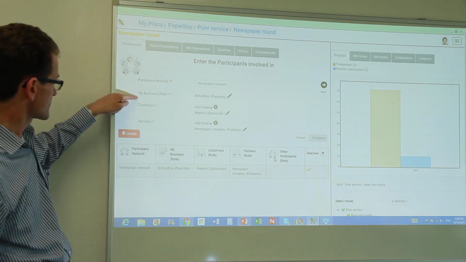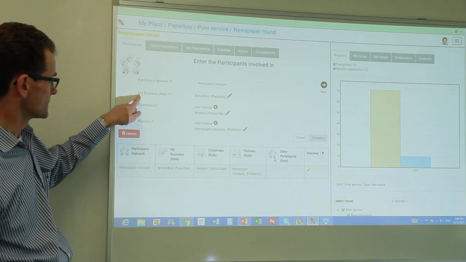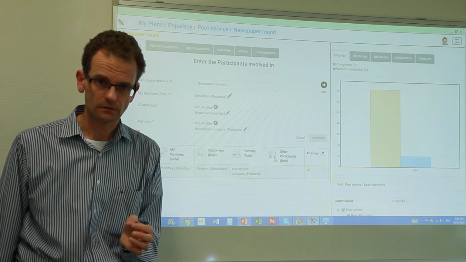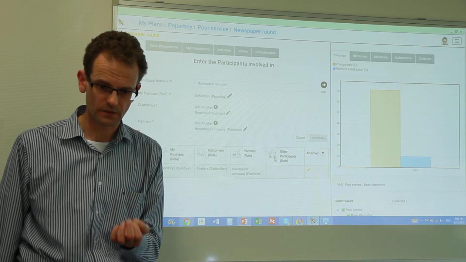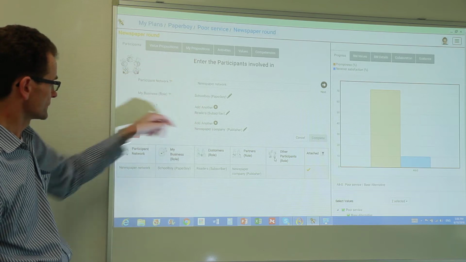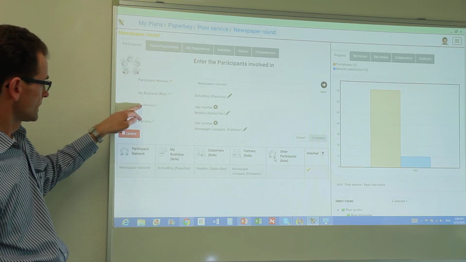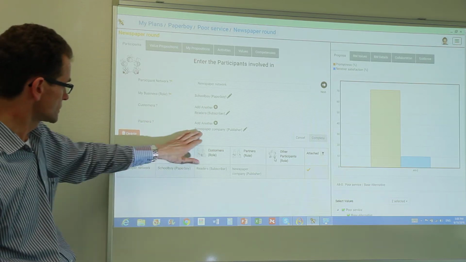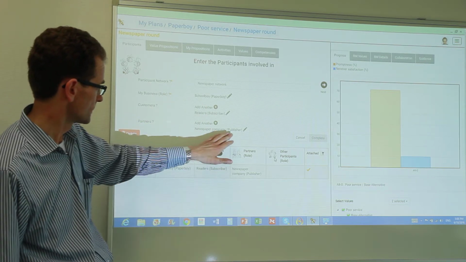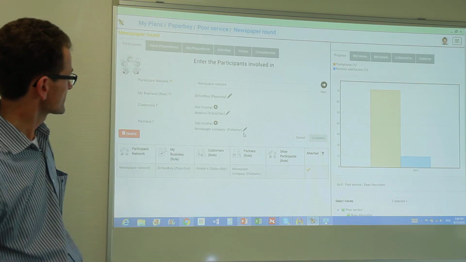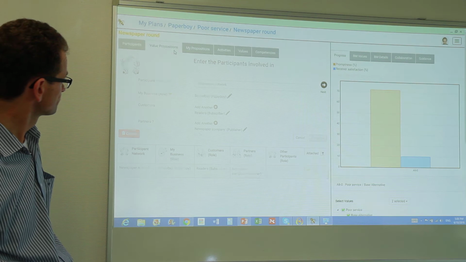This network defines who the business is, called here My Business. That is looking from the perspective of the owner of the business model. So the owner of the business model is the Paperboy. He talks about my business. He interacts in this context with customers and partners. His customers here are the readers in the role of subscriber, and his partner is the newspaper company in the role of publisher. Based on this definition, you go to the next tab, value propositions.